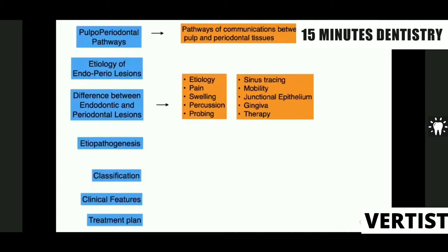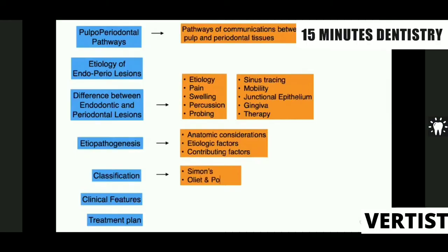You decide that. Mobility. It might be a class 1 or type 1 to type 2 to type 3. It might be endo mobility, which goes away actually in pulpitis cases, in abscess cases, not mainly pulpitis, alveolar abscess, acute. It comes up, or it might be another cause altogether. But if it is a perio cause which has a mobility, the prognosis is guarded. Then you have the etiopathogenesis. Again, anatomic considerations, etiological considerations, contributing factors. Like I said, classifications: Simons, Oliver and Pollock. You take what you want, it's okay.